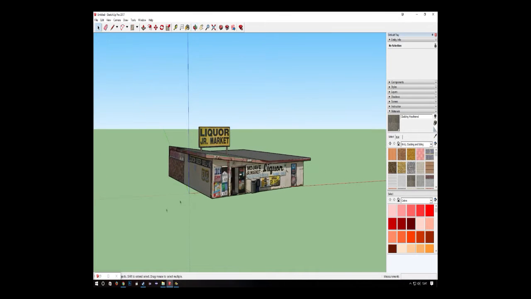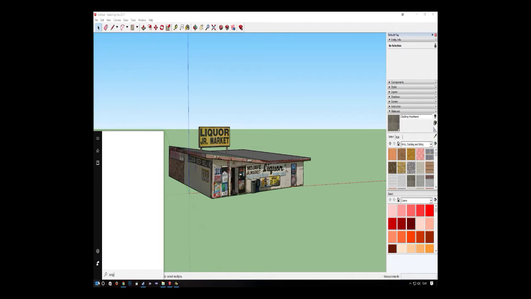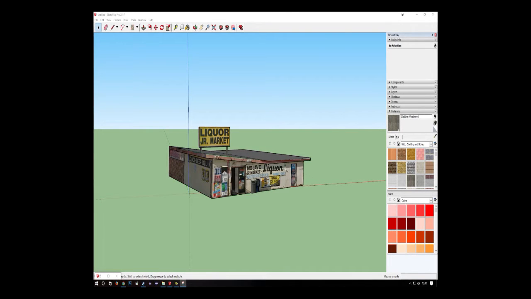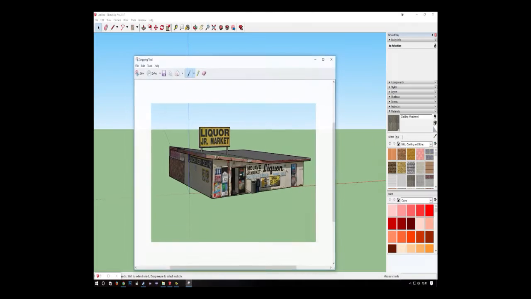Use the snipping tool. Take a little picture of it. Save that.